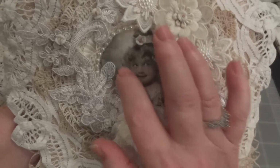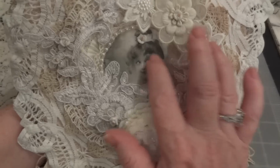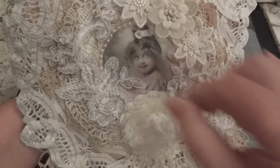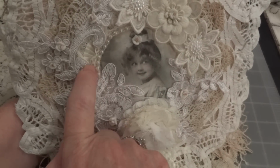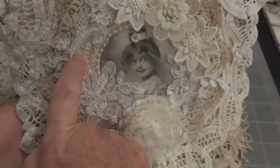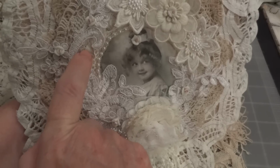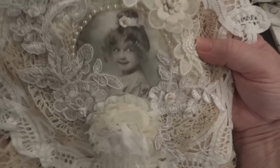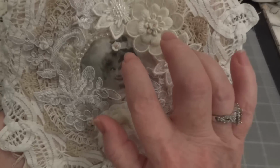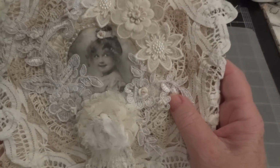And look at this gorgeous little image. She's so adorable. And what she did with that is she padded it, and she used flatback pearls going around. And I think underneath that she might have used two different laces, a tiny, tiny lace and a tiny pleated lace. And I've never seen one that tiny. Wow. And then she added one of the clay flowers in her hair, and that just looks so adorable.